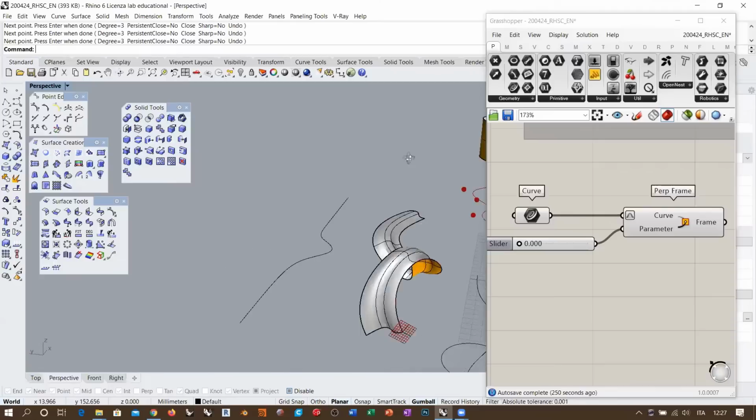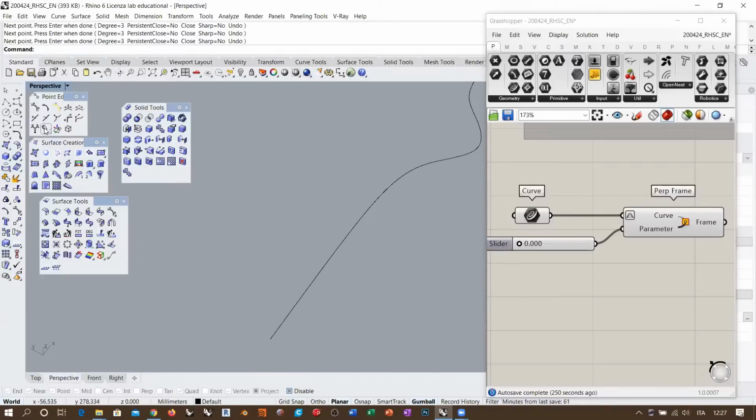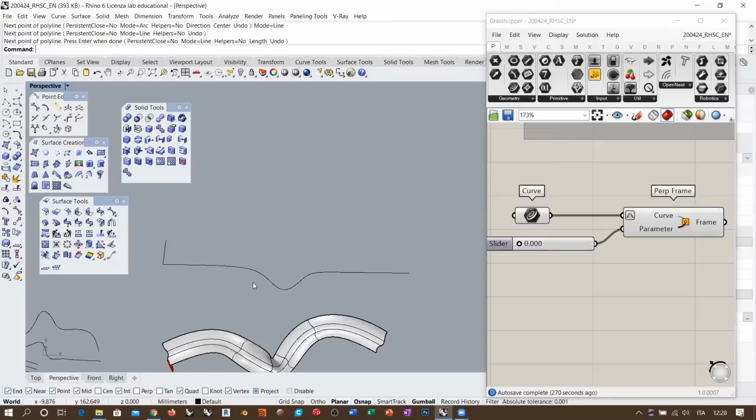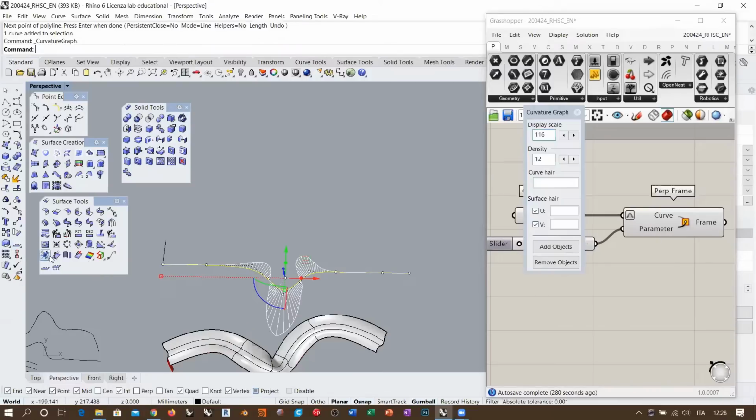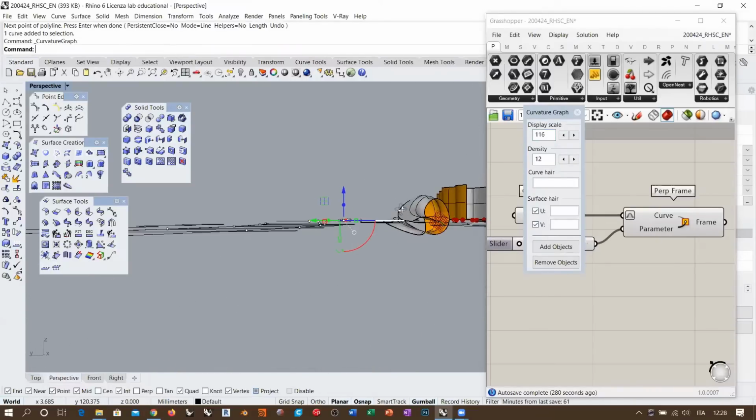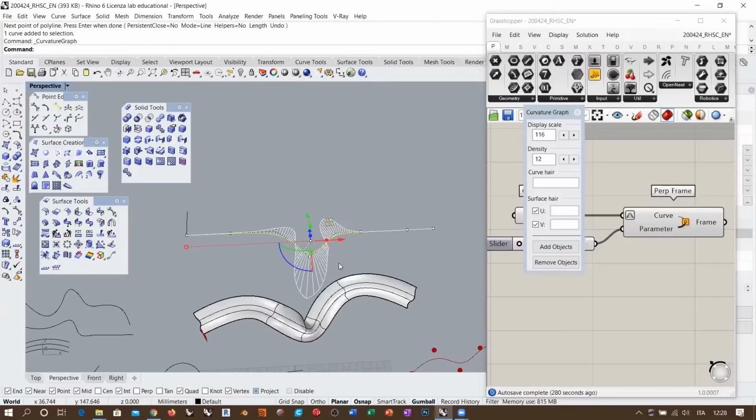Okay, so I have this extremely regular rail, and I have a cross section which is also extremely regular. It's just a straight line, a line perpendicular to the rail. So what happens if this curve has no twisting, because all the control points lie on the same plane? It has some bending but not twisting. If I conduct a curvature graph analysis, you see that the curvature graph is always lying on the same xy plane, so there is no twisting.